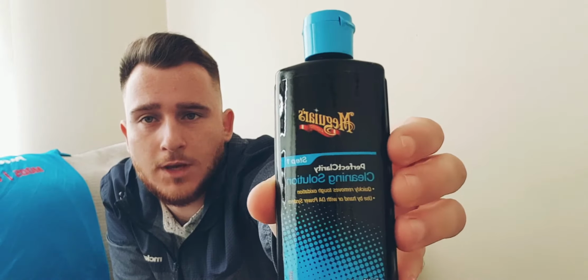Yeah, so this, and we have this cleaning solution as well. This is 115 mL, and we have only two of them. I thought it'd be four, but so I paid 24 quid for this.